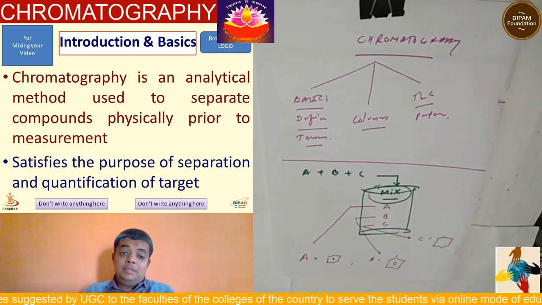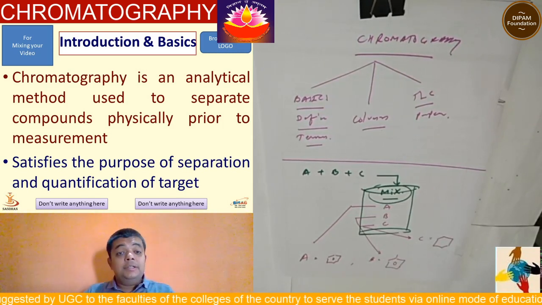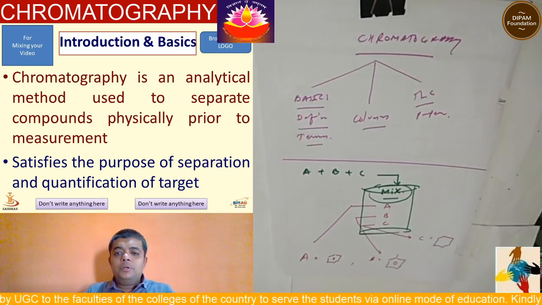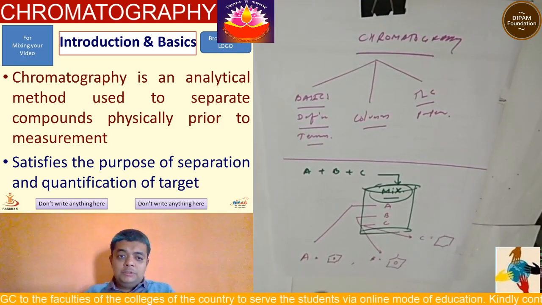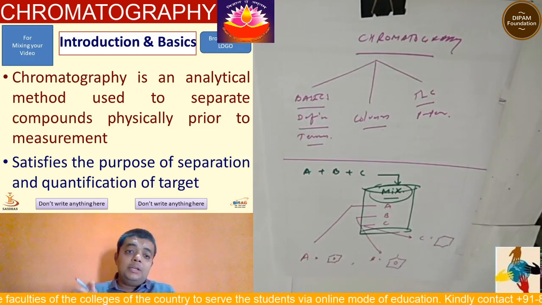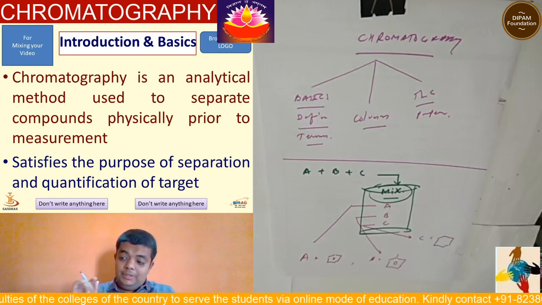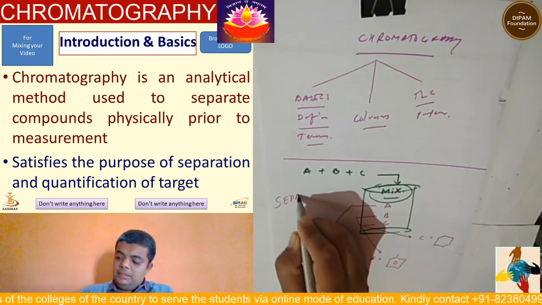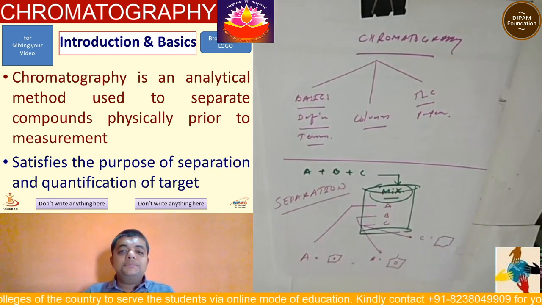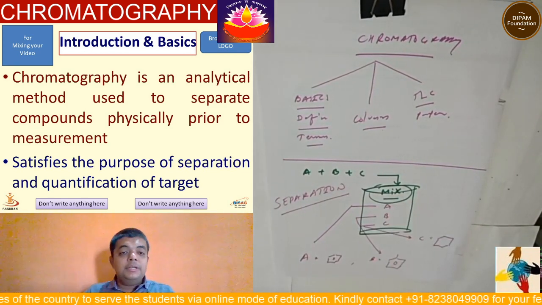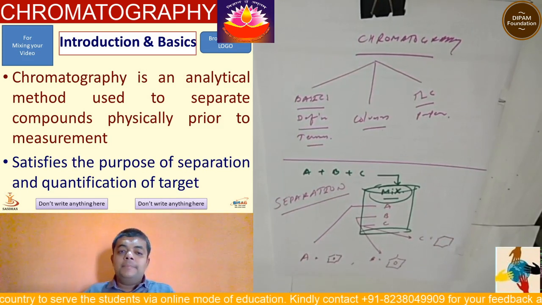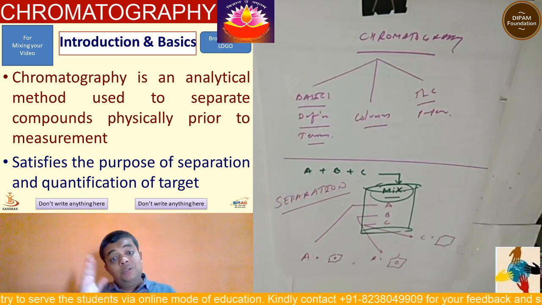But if you think that chromatography or any technique directly related to chromatography itself is enough to do so, we are wrong. It is not a technique to identify, it is a technique to separate. Remember very well, it is a separation technique. And if you look on the screen at the definition given, chromatography is an analytical method used to separate compounds physically prior to measurement.